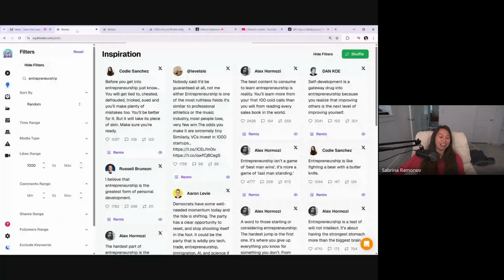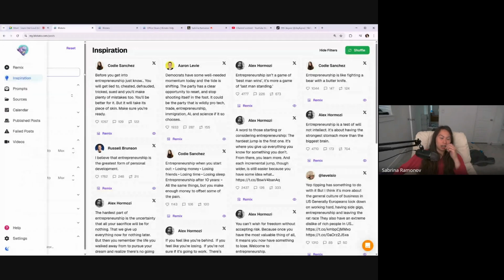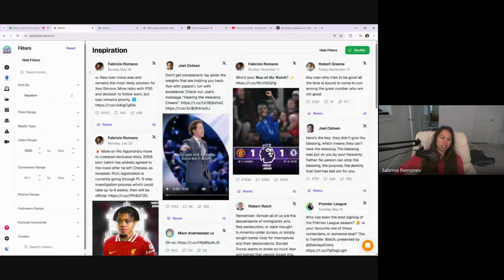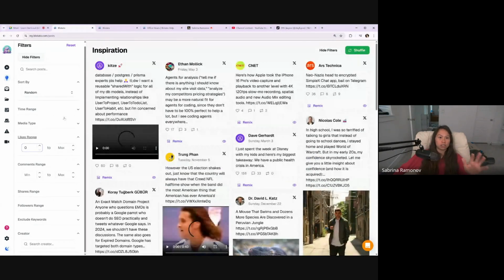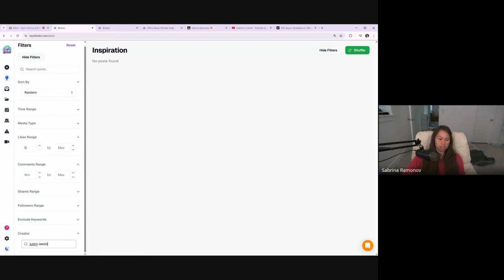And I totally forgot about this feature, which is pretty cool. It's called the inspiration database. It's basically 1 million tweets, and I'm adding 500,000 LinkedIn posts to this. You can search different topics, different creators. I'm starting from a blank screen, but let's say I want to search Justin Welsh, a big creator on LinkedIn and Twitter. Let me spell his name correctly.